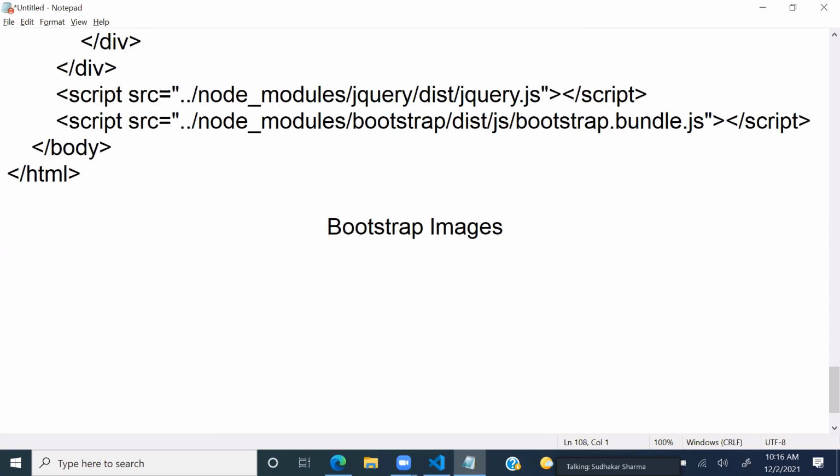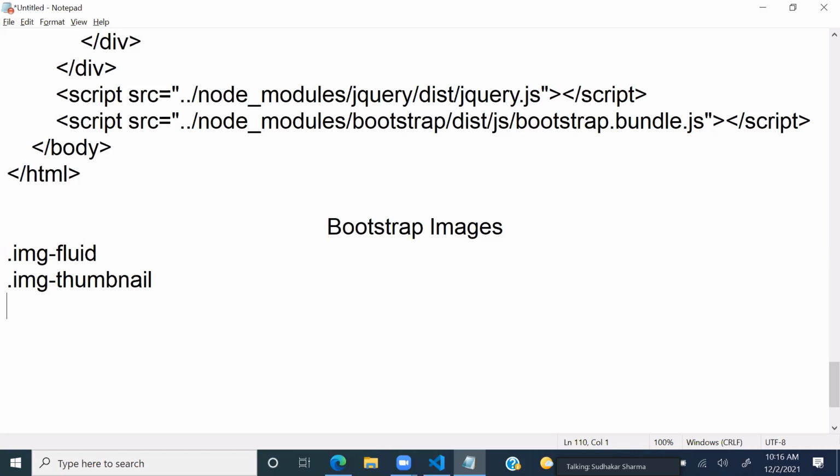We have classes for images. Image classes are very simple. We have only two: img-fluid and img-thumbnail.